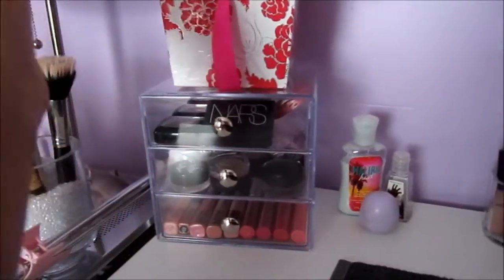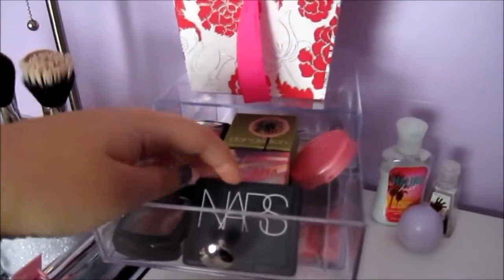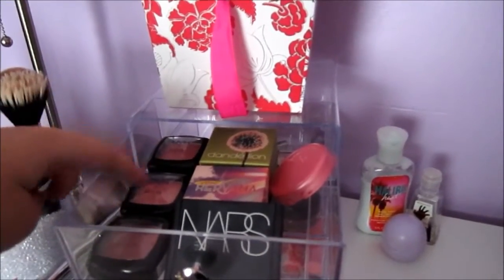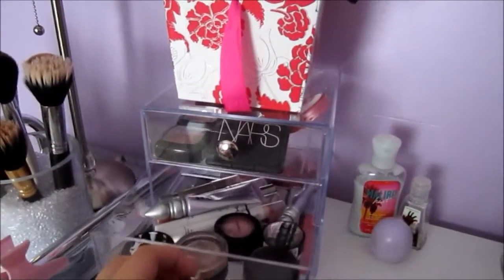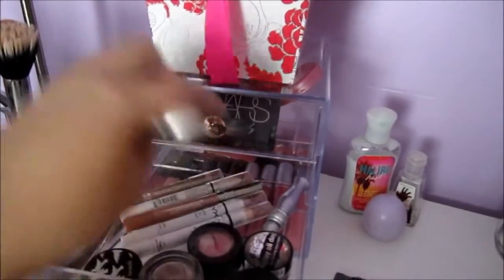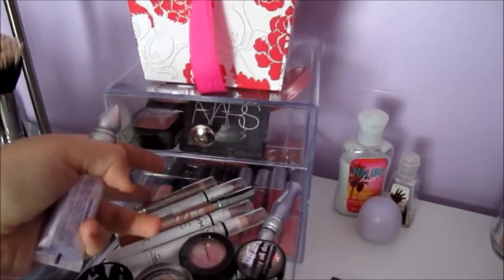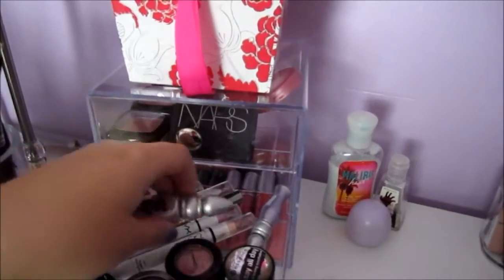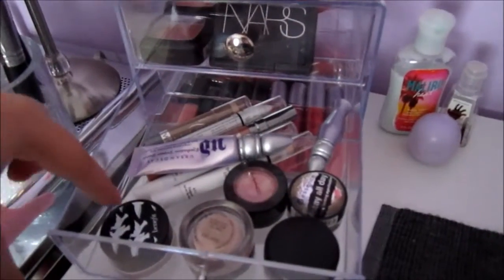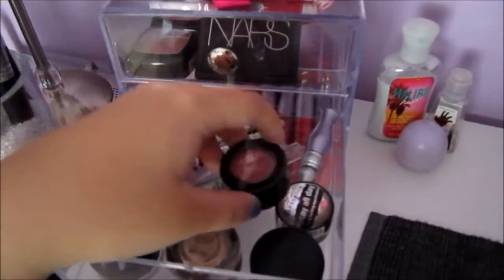I used it to display some of my favorite products. On the top I have my favorite blushes — a NARS blush in Deep Throat, two Benefit box powders, three NYX blushes, and a Tarte blush. The second drawer has eye bases and cream eyeshadows. I have the Urban Decay Primer Potion and a mini sample size of that. I have some NYX Jumbo Pencils, an Urban Decay cream eyeshadow, a Wet n' Wild one, two MAC paint pots in Painterly and Vintage Selection, and a Benefit Creaseless cream eyeshadow.